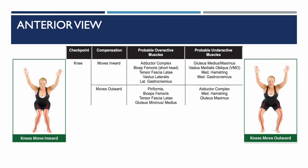On the flip side, if the knees are moving out, you might have an overactive piriformis, biceps femoris, TFL, glute minimus and medius, where the adductor, medial hamstring, and glute max might be underactive. Again, just keep that in the back of your mind. We'll go over it more, what they mean, and how to build off that later.